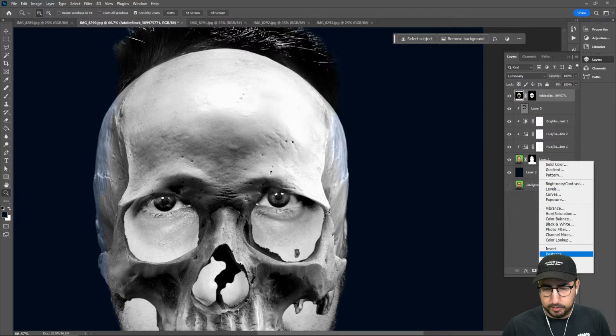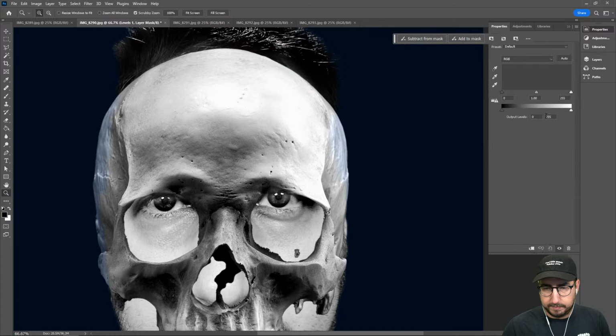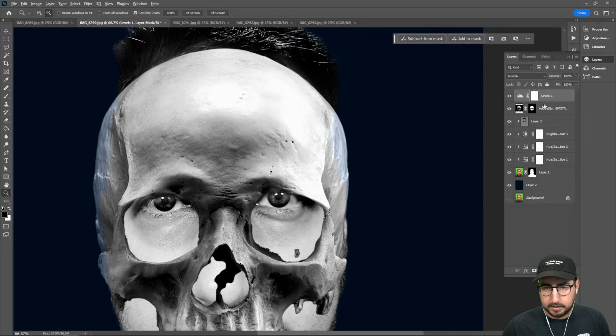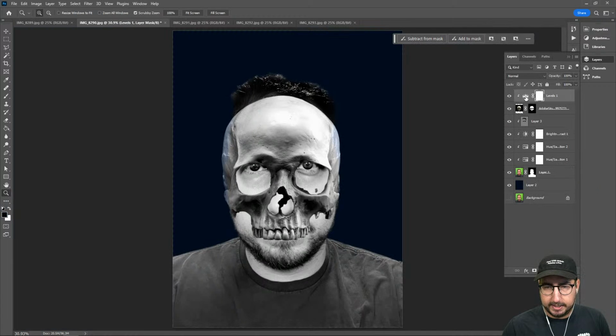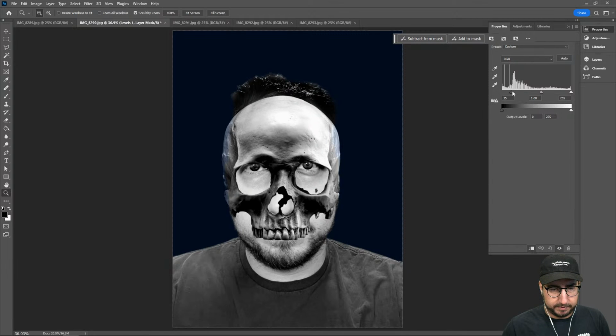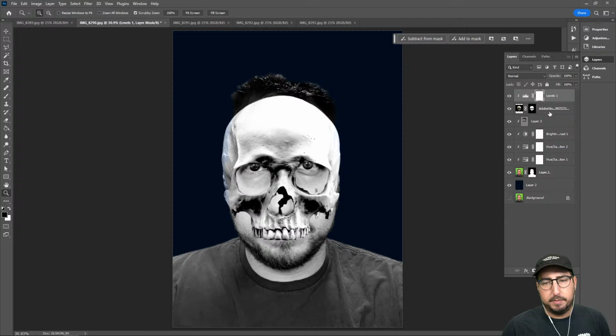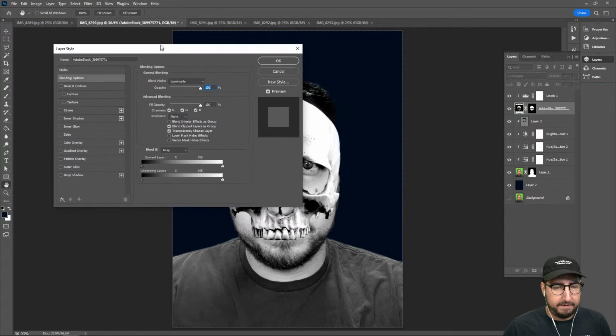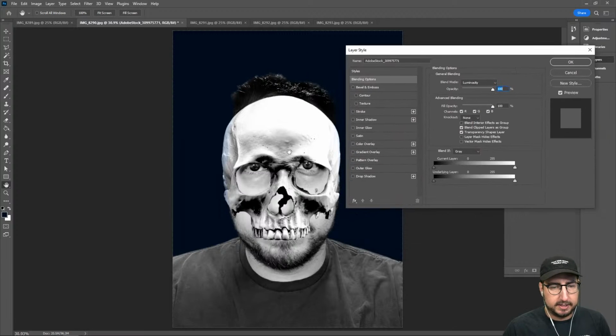let's go to levels. Let's do some levels here. Lock that down to the layer. And then let me change my levels here. All right, getting close. And now with that luminosity, we are going to go in and do blending options, and we're going to use the blend if function. So the blend if function is going to allow us to blend this top layer with the bottom layer.